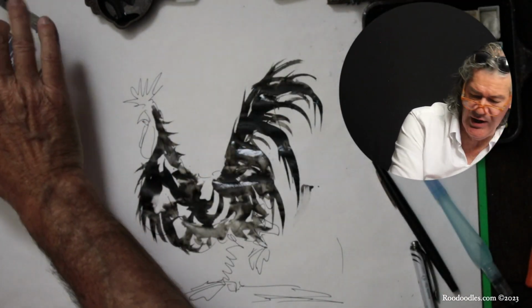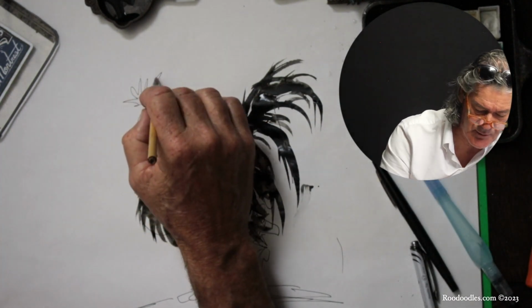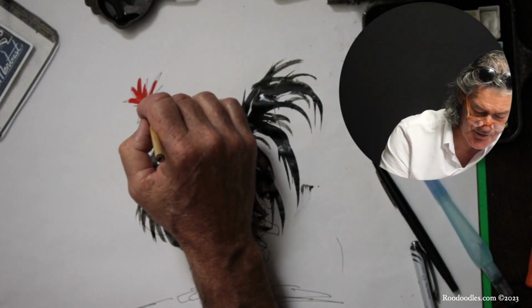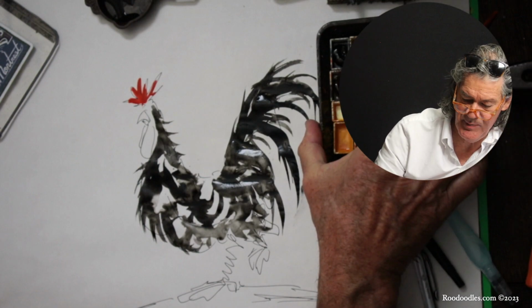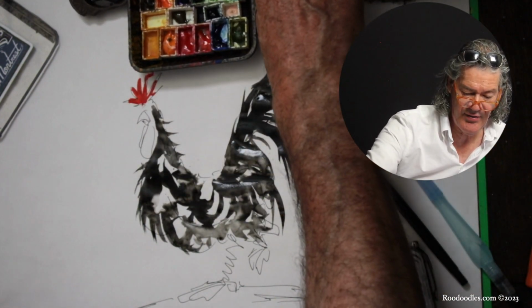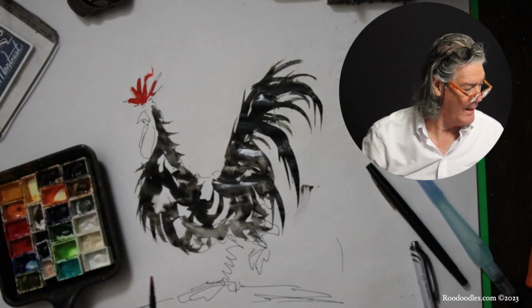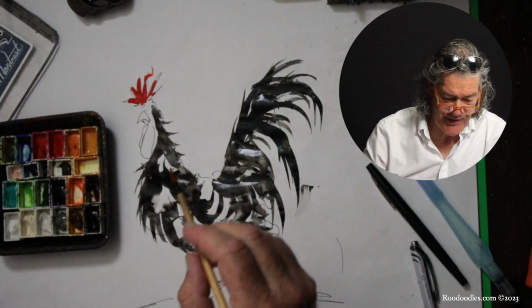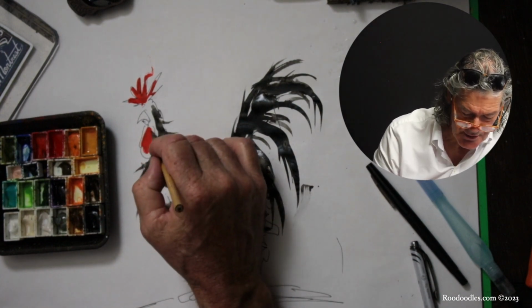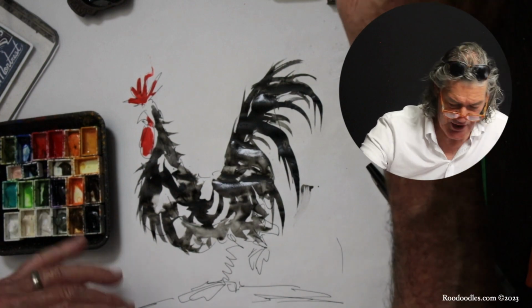Okay, so I'm going to add a little color to him just because I want to, and I can. It's my rooster. I don't have to stay black with the whole rooster. So I'm just going to grab that little red out of, remember I sprayed this palette over here. It's right under my face, so I'll move it so you can see it right there. Can you see that? Nope. And I'll put it over here. Boy, that'll be upside down for me because you get used to tradition. Might make me a little more creative to see these colors differently here.